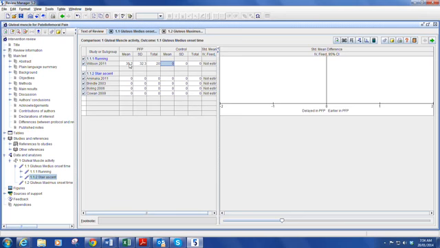If we look at the control group, we have a timing of 59.7. We have 32.6, and we have a total number of 20.